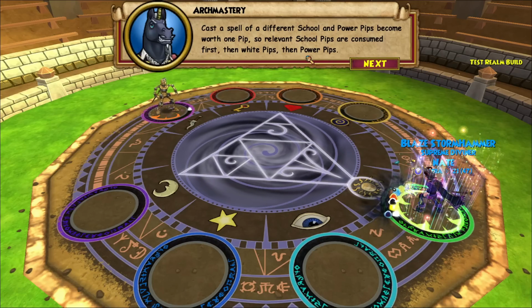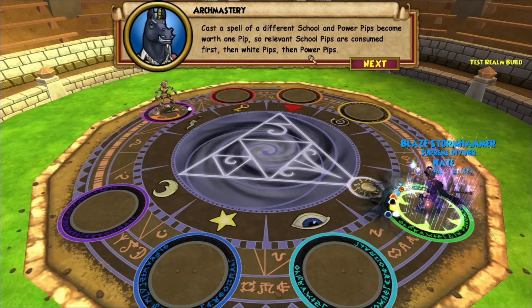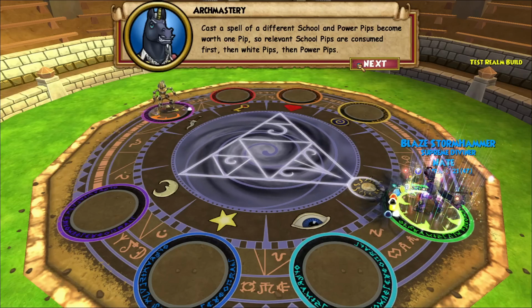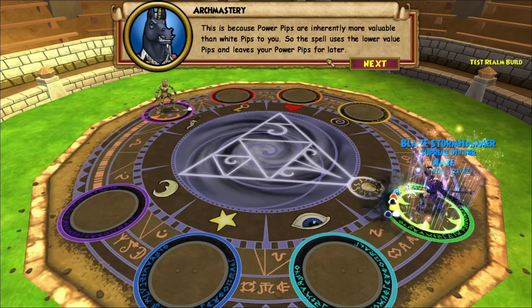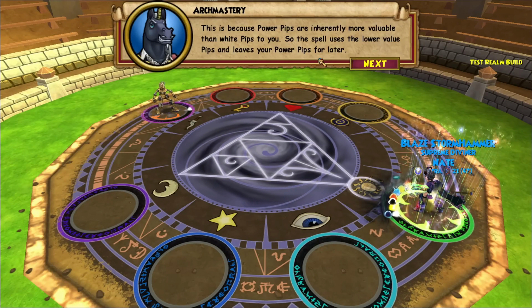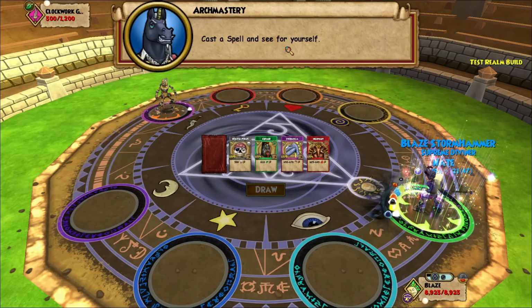Cast a spell of a different school and power pips become worth 1 pip. So relevant school pips are consumed first, then white pips, then power pips. This is because power pips are inherently more valuable than white pips to you. So the spell uses the lower value pips and leaves your power pips for later. Cast the spell and see for yourself.